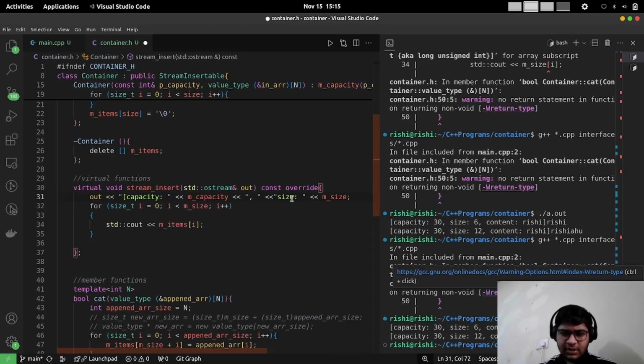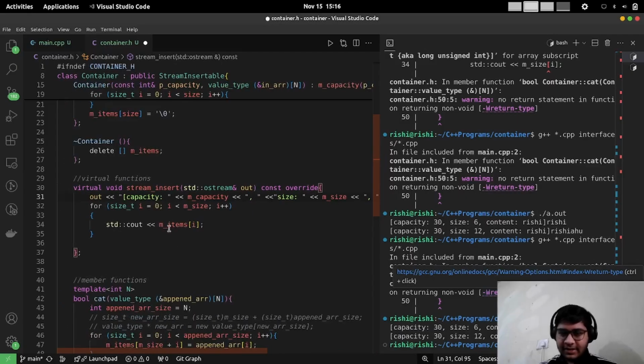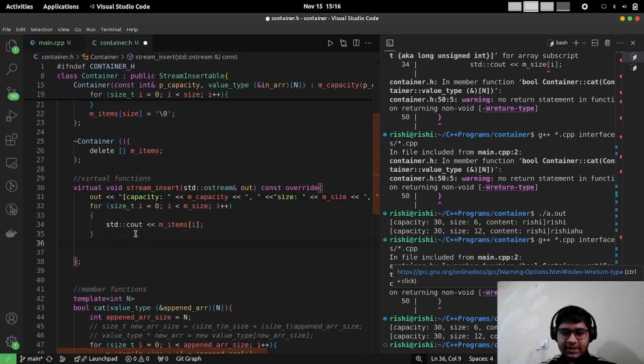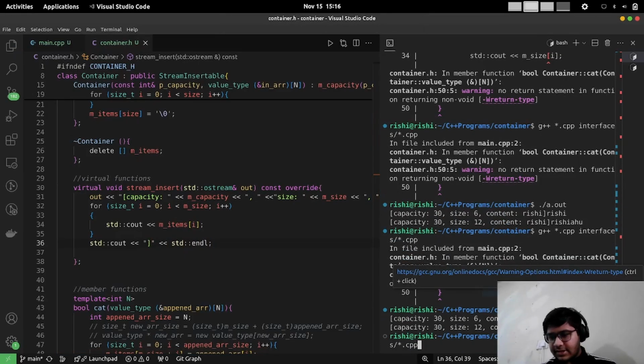I don't know, but will this work? Yes. Okay, and we are then printing Rishi, and we are also printing the closing brackets, I guess. And now we print line. Let's do this.